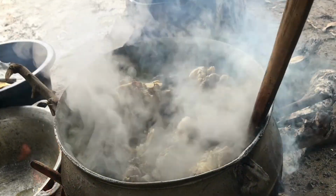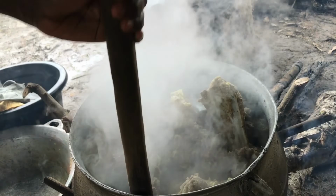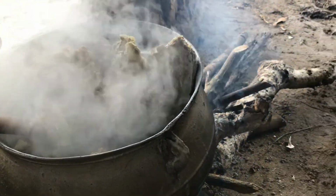I've given this a taste and it is yummy. It is nice and it is tender. So it is ready to be fried.